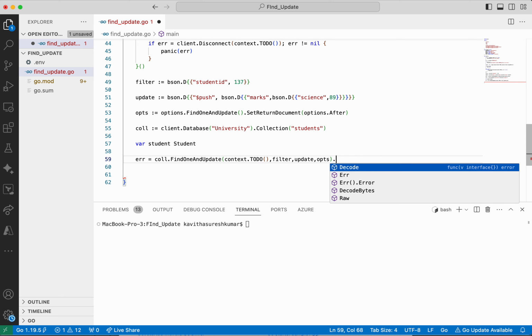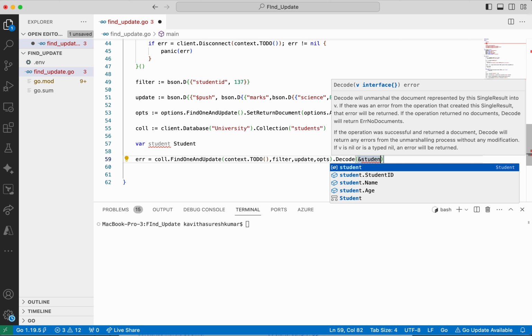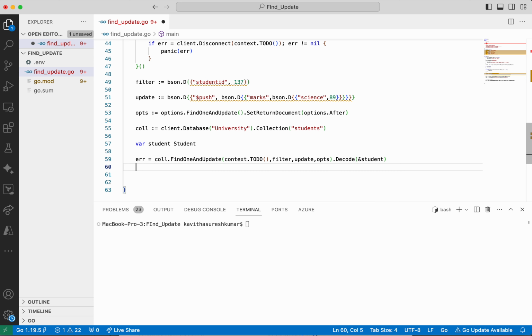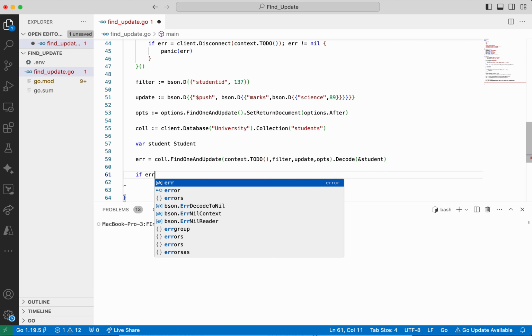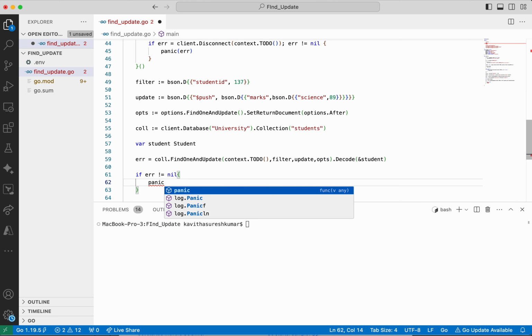Then we are going to decode, and we are going to pass the student pointer to it. All good. So if error not equal to nil, again we are going to panic.